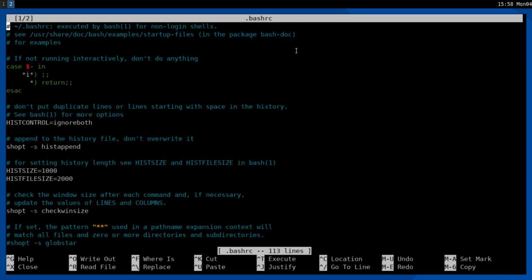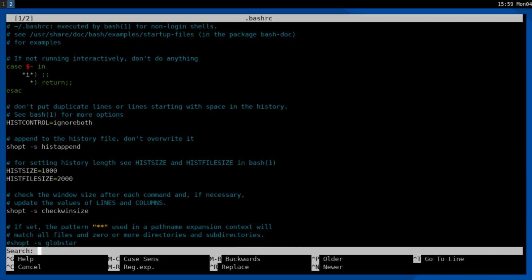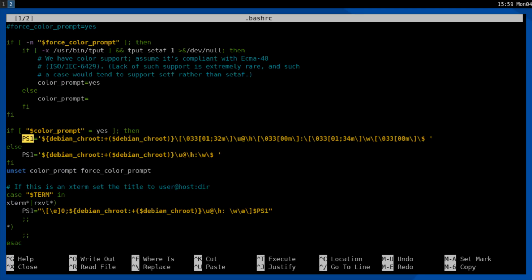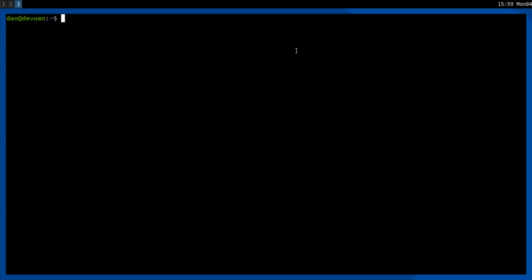With Ctrl-W you can search PS1, and we jump directly to the PS1. This is the bash prompt, and just to show you, this is the bash prompt now with the green output, the name and the host name.